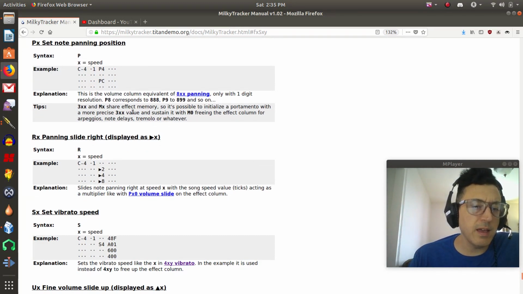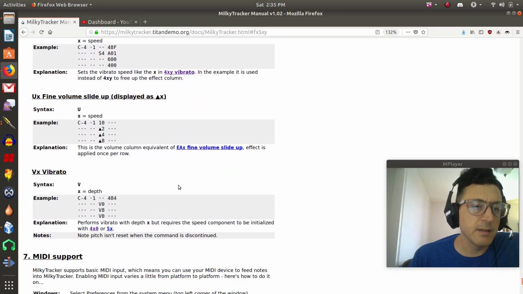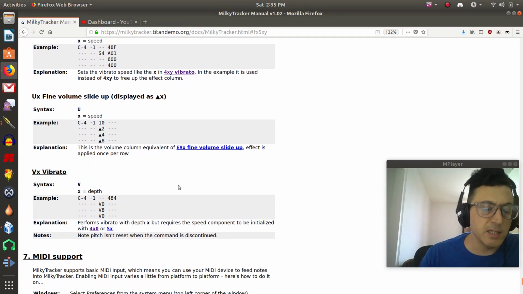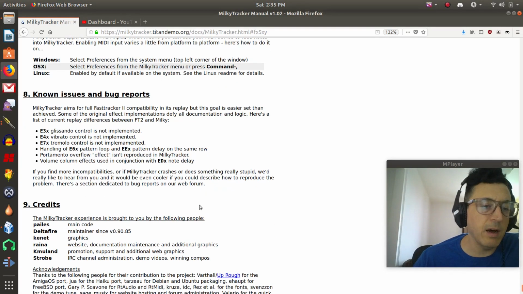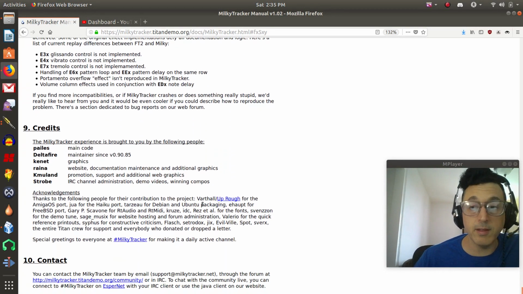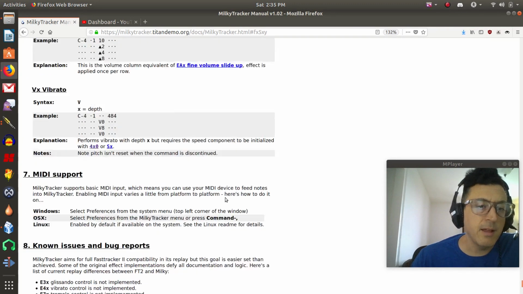Okay, so I think at this point you probably get the idea for how to use these. Now, MIDI support. I actually am using my MIDI controller right now, but it seems to do some weird stuff every now and then, like cause the wrong samples to go to a certain track. So I'm not real sure about that.